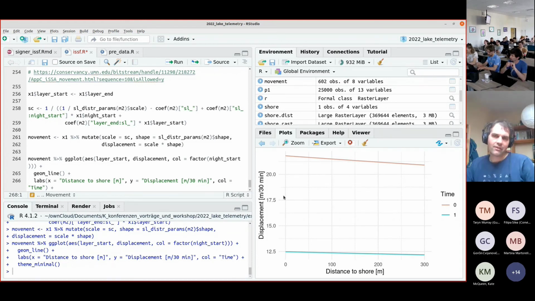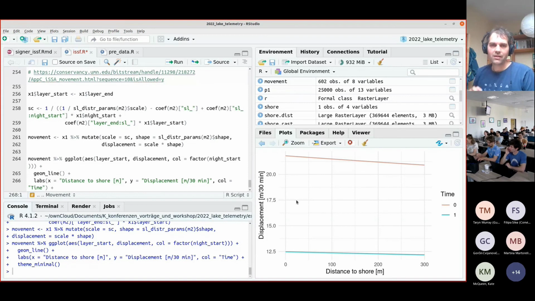Right, so that's a very, very simple model because we didn't bother about turn angles. If you would use every 10 minutes or so, turn angles would probably become much more interesting. We would then have to add to the model the cosine of the turn angle, because that's a modifier of the concentration parameter of the von Mises distribution, which controls how concentrated the turn angles are.